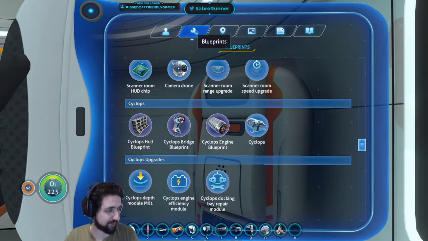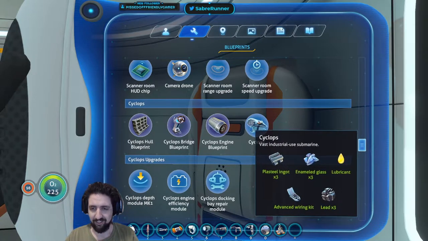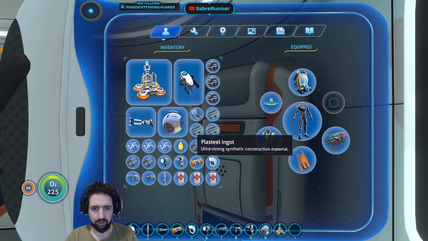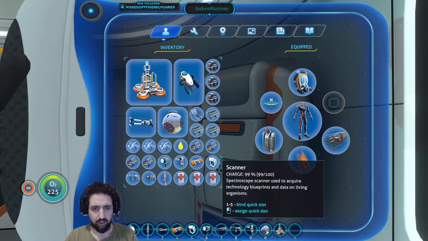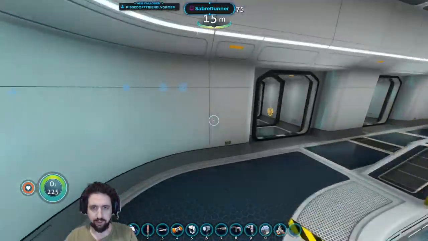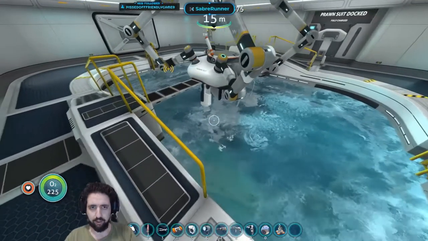Well, thank you for spending your Friday night here. Plasteel ingots, enameled glass, lubricant, lead, advanced wiring kit. Yeah, I think I'm good. Okay, let's do this. Let's grab a seamoth. Let's grab a prawn.